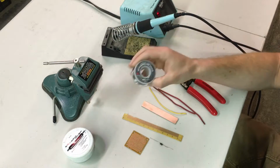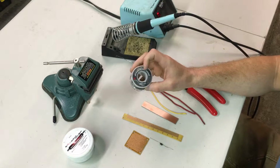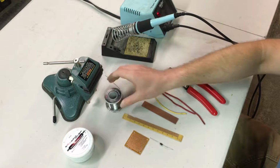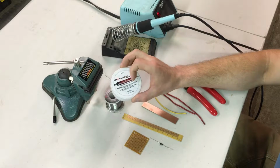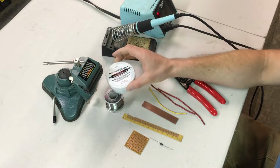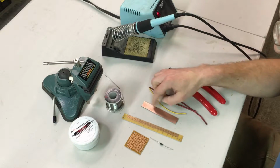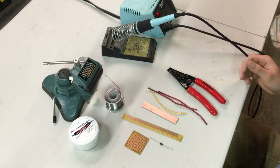I'm going to use 60-40 rosin core solder. It is lead and tin material. And then rosin core soldering flux. Just both of these I get from Radio Shack. That helps clean the joints, clean any oxides off of the surfaces before soldering.